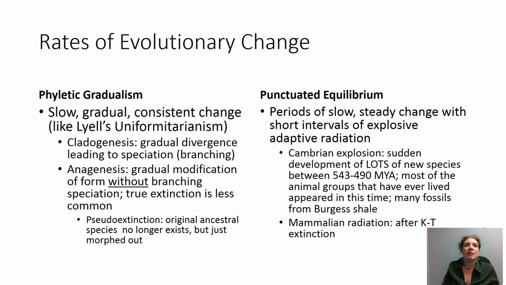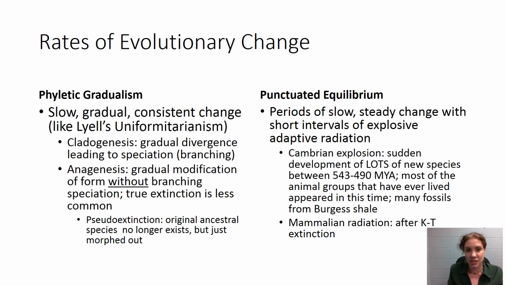So, is the rate of evolutionary change this long, slow, steady process, or does it go in kind of spurts, fits and spells? The first model, of slow and steady change, is called phyletic gradualism, and it came out of Lyell's ideas, and this is kind of what Darwin was thinking about when he was thinking about evolution. Within this, we've got two ways that speciation tends to work, beyond the allopatric and the prezygotic and all the stuff we've talked about so far.